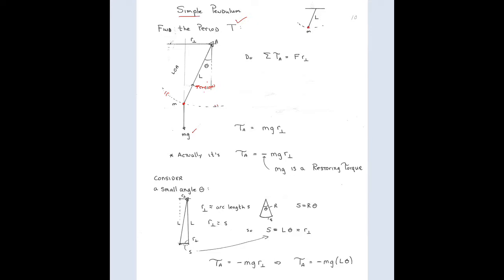What I'm going to do is write down the torque about this axis up here. That's my support point, the torque about axis A. Remember, torque is always force times the moment arm. Well, you have two forces, the tension and the weight. The tension passes right through the axis of rotation, so it causes no torque about that point. The only force that causes a torque is the weight.